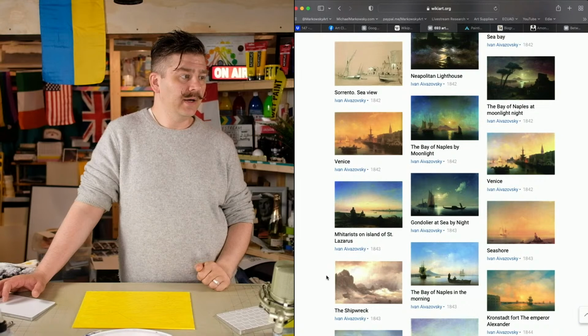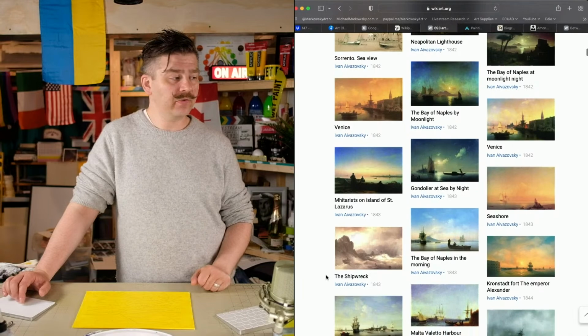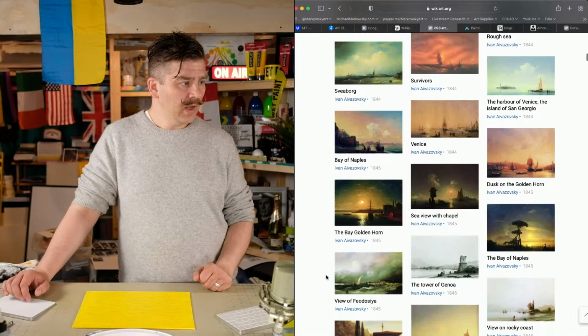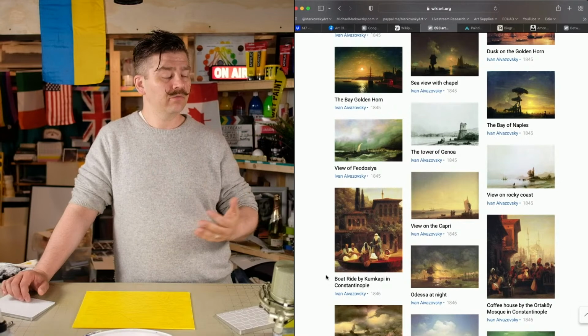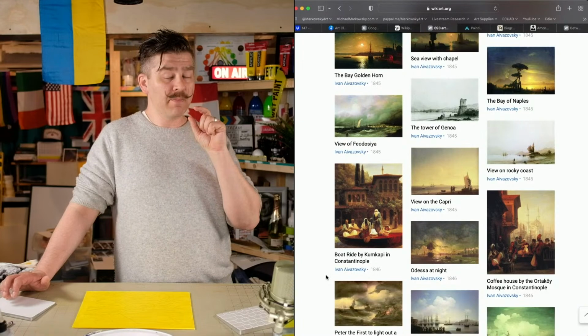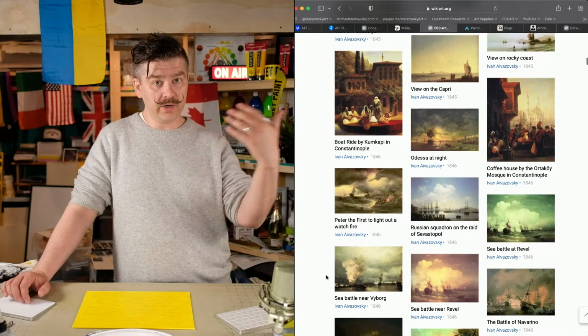Aivazovsky, as I said earlier, represents a much more traditional academic way of painting landscapes, specifically seascapes and water. One of the things that we're going to start to see is that a lot of the compositions and colors all start to blur, right? He's one of those persons who figured out how to do what he did, mastered it, and then just did it over and over and over again, which was one of the things he was celebrated for, because if you wanted one of his paintings, you could get a painting just like that from him.